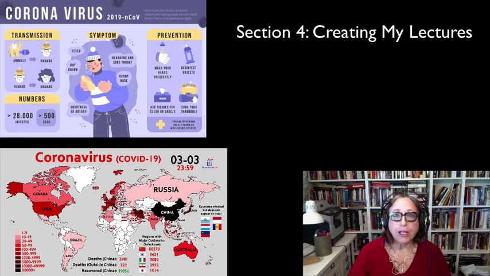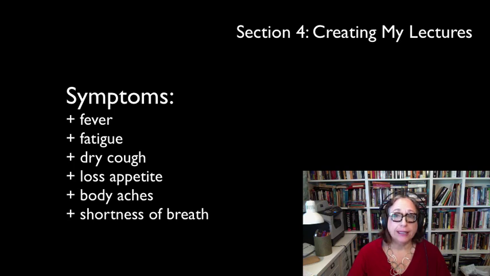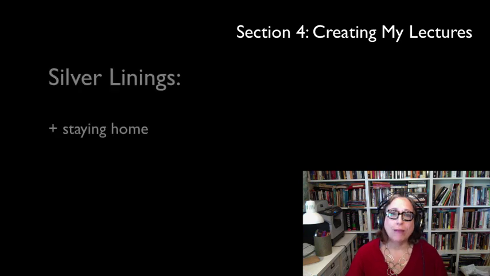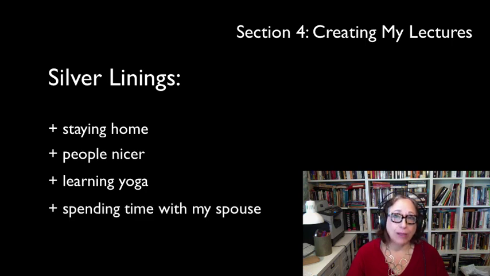When I'm listing things in a lecture, I ensure that this list appears on the screen while I'm speaking. So, for example, I'm going to list all the things I'm enjoying about the pandemic. I'm enjoying staying at home. I'm enjoying that everybody's being really nice to each other. I'm enjoying that this has forced me to learn yoga because I can't go to the gym. And I'm enjoying spending more time with my spouse, which I never got to do before the pandemic when we were both working out of the home. So you can see I listed all those things on the screen.